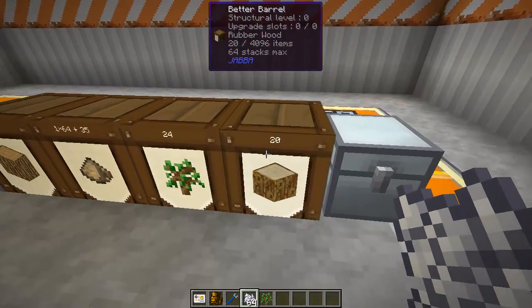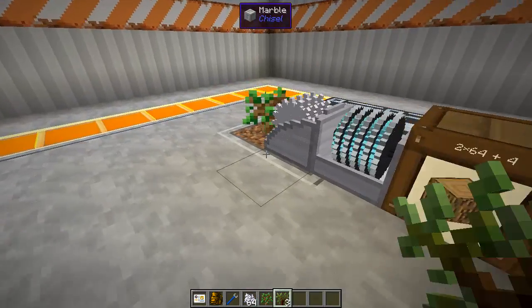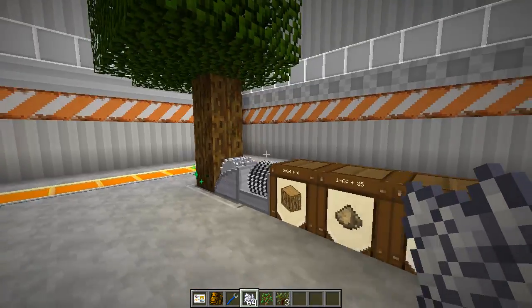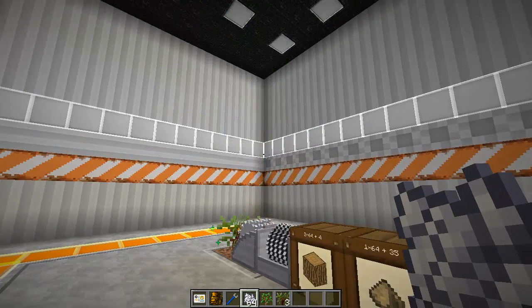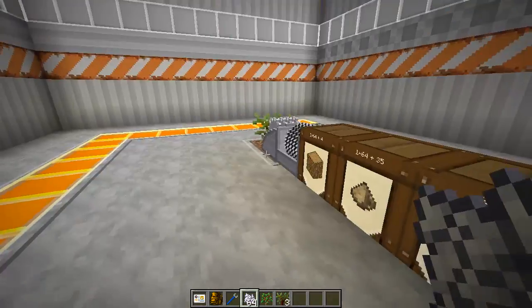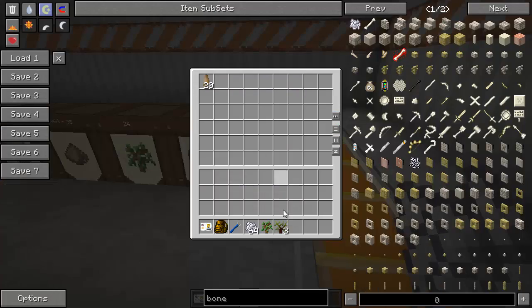And I also showed that it is possible for this thing to cut down other types of trees. It definitely works well on rubber trees. So let's go ahead and put one of those in there. Cuts it down nice and fast, and you can see it had no problem replanting the sapling, and you can see we got the raw rubber out of that.